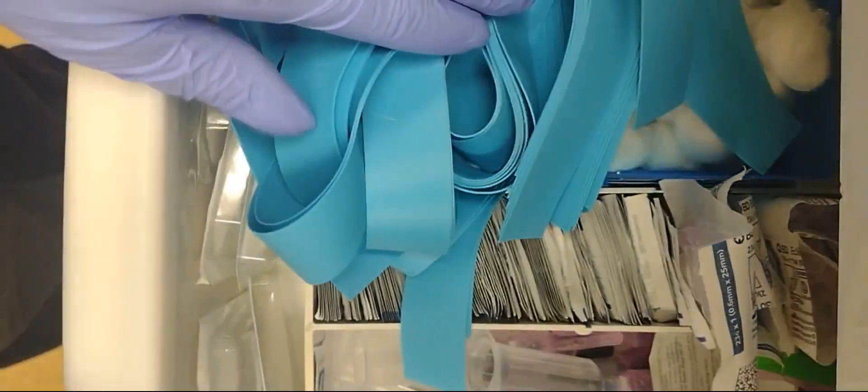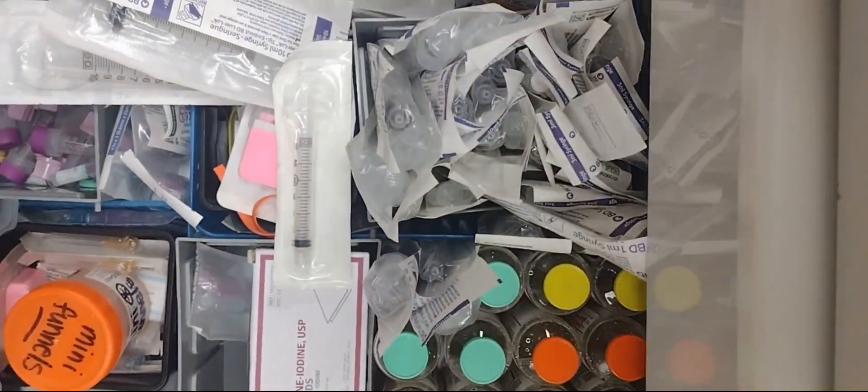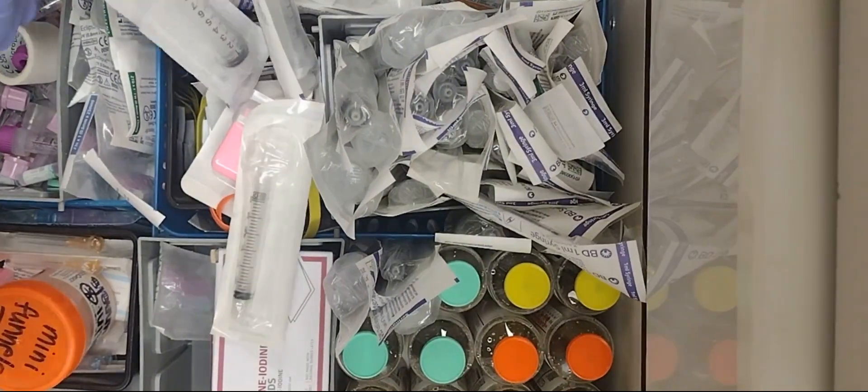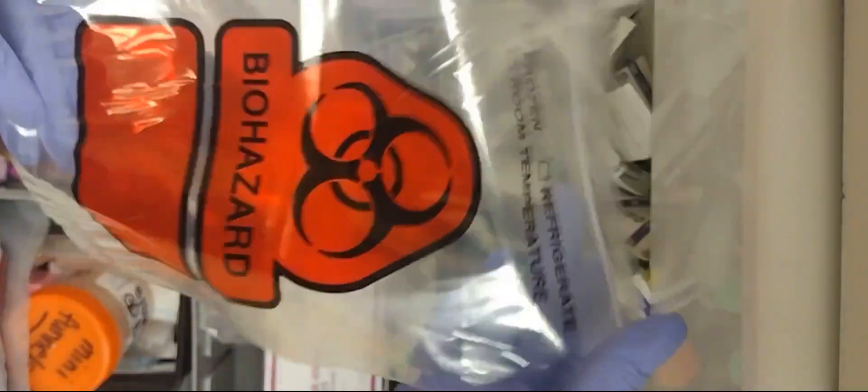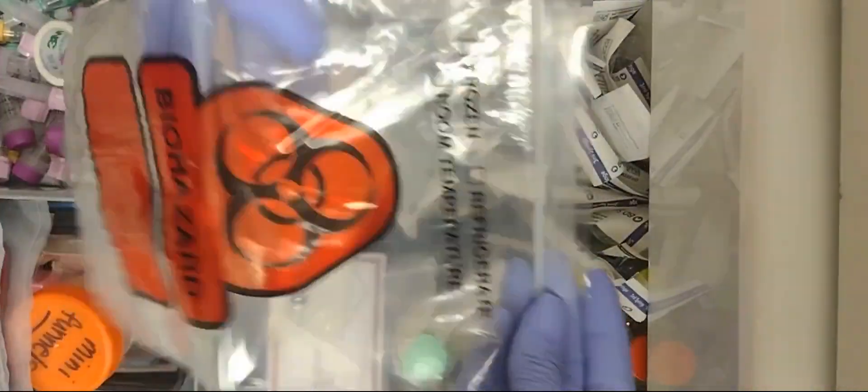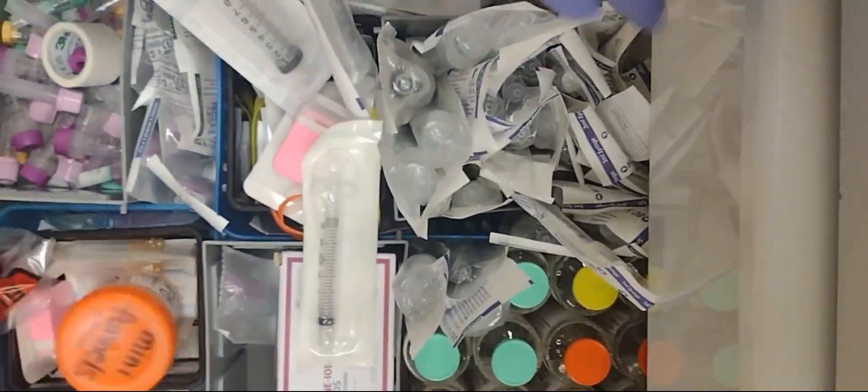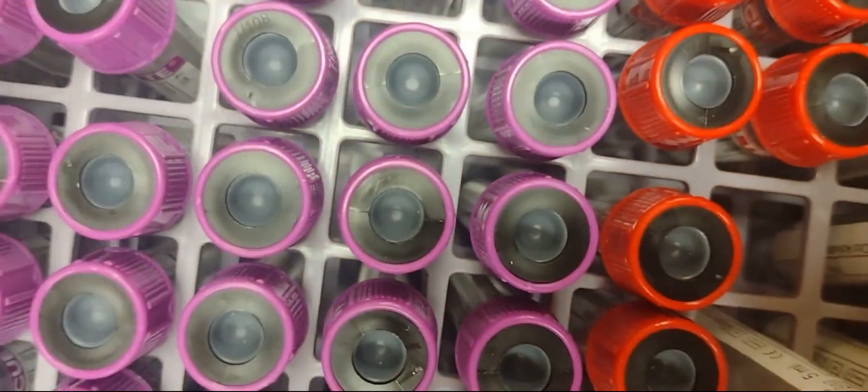You can see the straight needles, the butterflies. Of course, just cotton balls, a bunch of tiny kits. You can see the PD hoods, blood pressure, syringes, iodine pads, biohazard bags that you put blood in. And last thing but not least, it's the blood tubes. I'm just going to say it real quick: what the blood tubes are and move on from there.